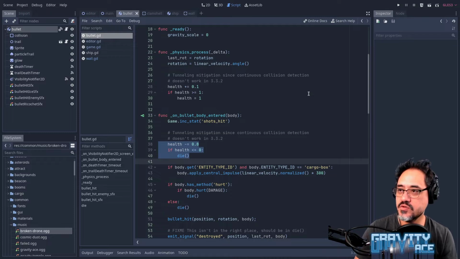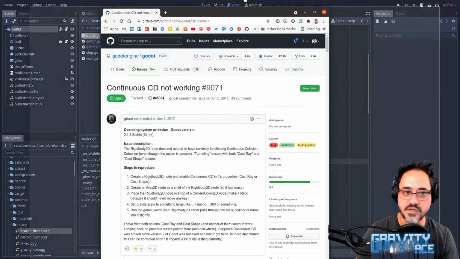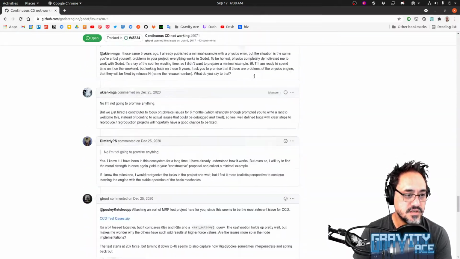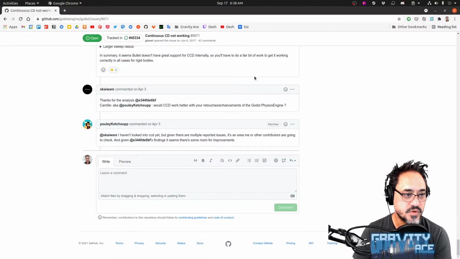So I looked up continuous collision detection bug in Godot. Let me see if I can find it. Continuous collision detection. This is an old bug. Look, it's from 2017. It looks like the official stance is they're going to fix it in 4.0.